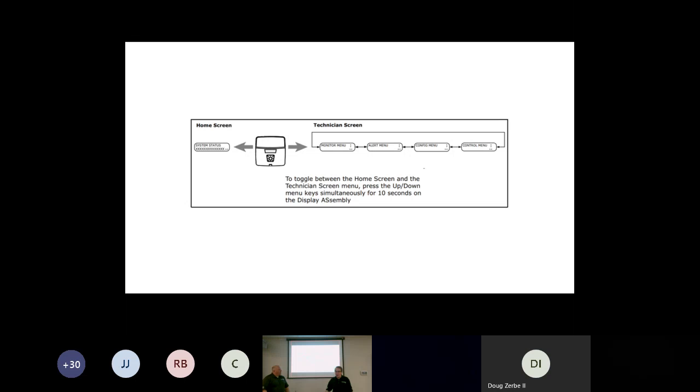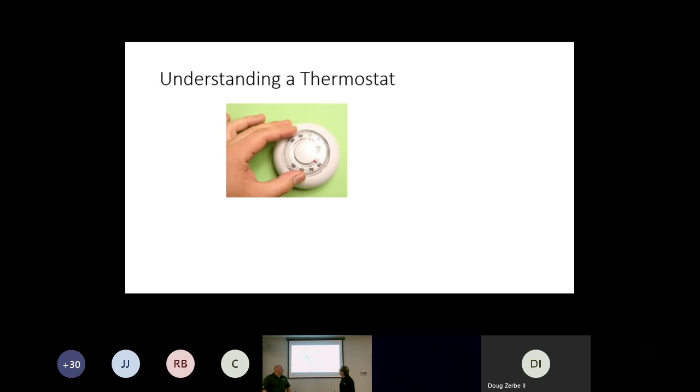And in the control menu, you can actually go in and run some tests, such as your EEV valve. You can do some different things that are available in that. Okay? So at this point, it brings us to the end of our air handler section. We just want to make sure, does anybody have any questions before we take a break? Air handlers and blowers.